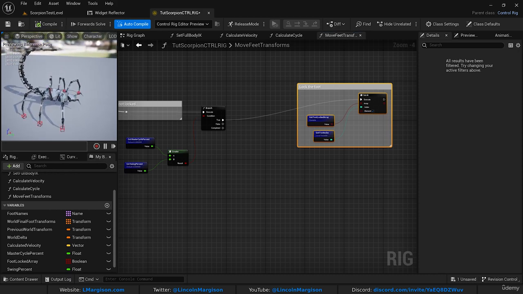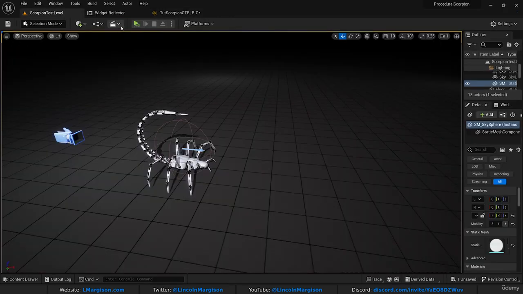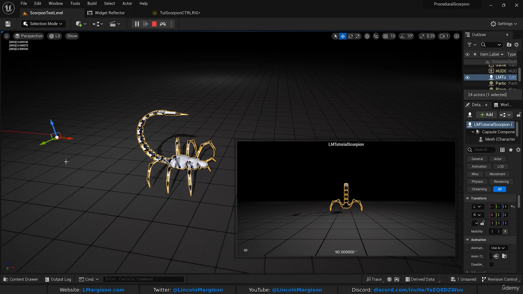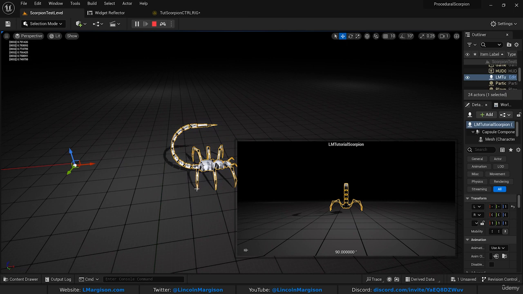So this is the input pose, but when the character actually moves in world space, we're going to set the foot transform to where it would be if we did no change whatsoever. So that means that the foot will keep up with wherever the actor moves to, rather than being locked in world space. Because currently, if we simulate and click on the actor and move it around, you'll see that the actor moves, but the character doesn't, because these are all locked. So if the foot is unlocked or in the swing phase, we simply allow it to keep updating and keep up to date with where the actor should be.